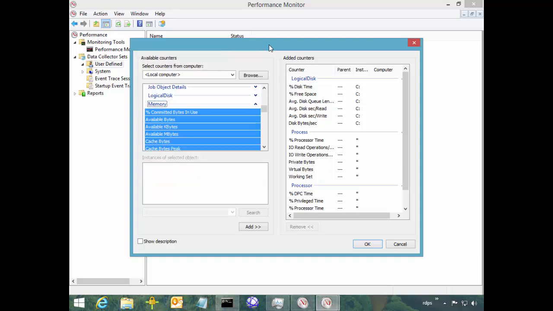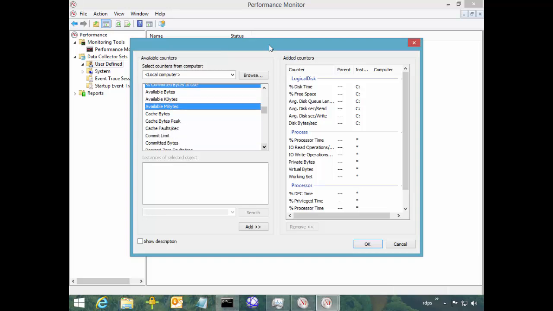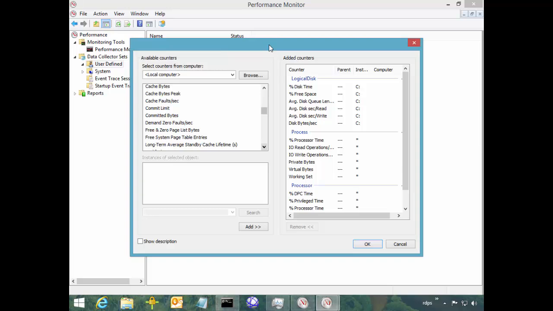Memory, obviously incredibly important. We'll skip network for now because I'm taking too much time just throwing random counters in here. Percent committed bytes in use. You'll notice with memory there are no instances. That's to be expected. There are no instances because there's just one memory, one set of RAM, right? So percent committed bytes in use, available megabytes, and let's see, we don't need commit limit or committed bytes because we've got a percentage counter that gives us that.